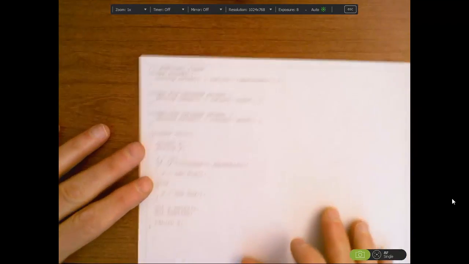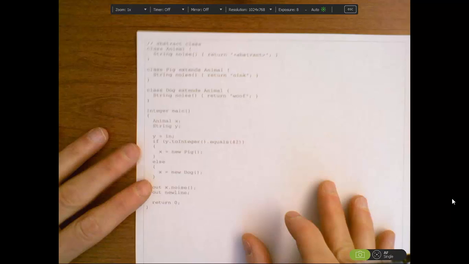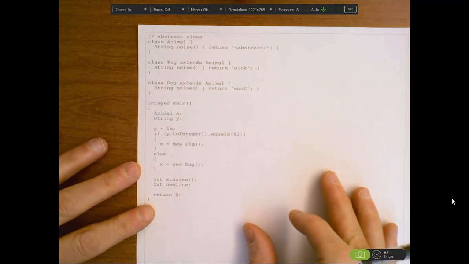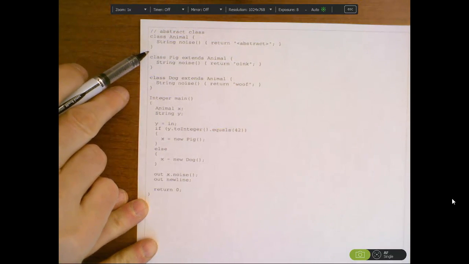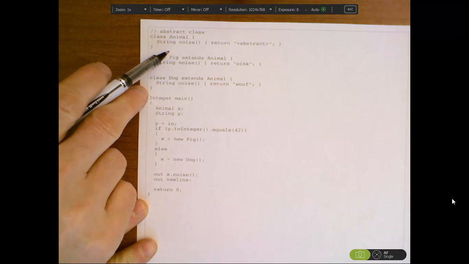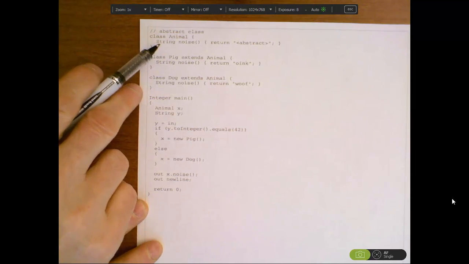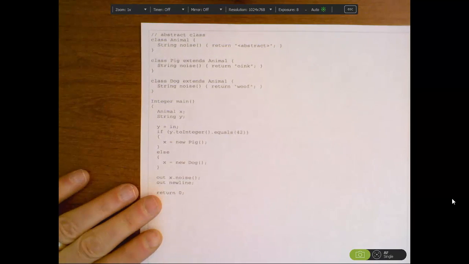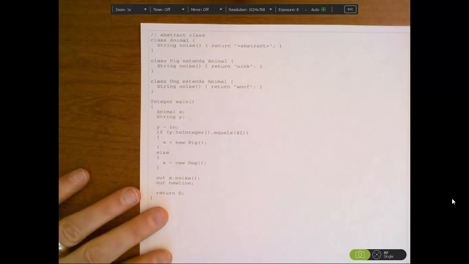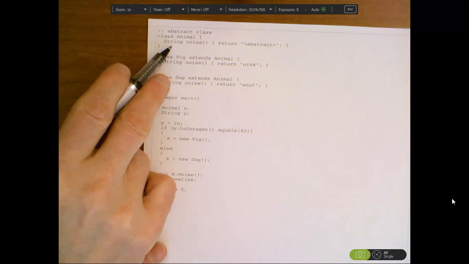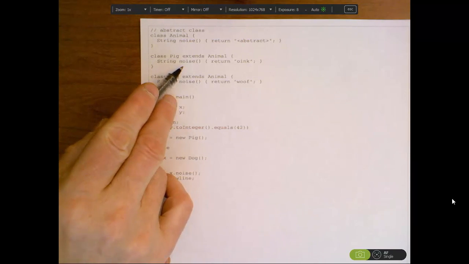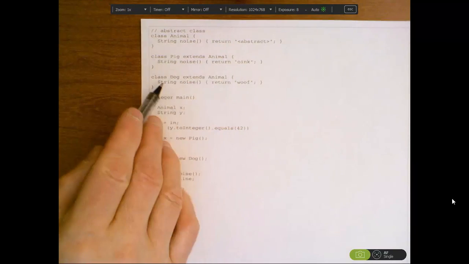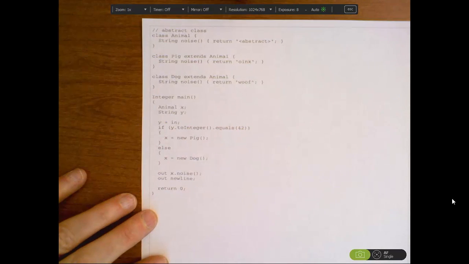If we look at some maTe code, this is sort of the prototypical object-oriented programming example. I can have an abstract class called animal, and I can have an abstract method called noise. Now, maTe doesn't actually have any abstract classes, so this is sort of simulated here. And I could derive things from animal, and I can override the noise method. So pigs oink, dogs woof.